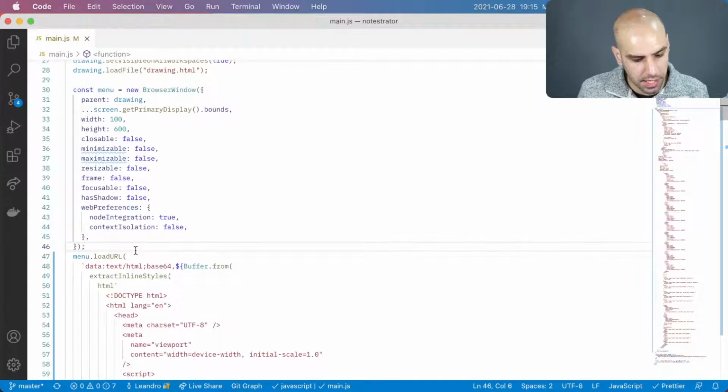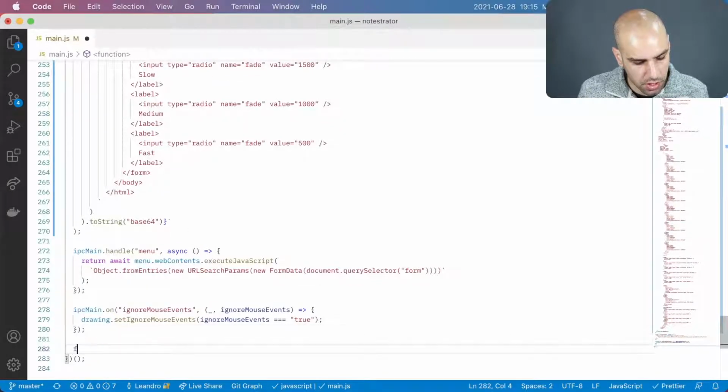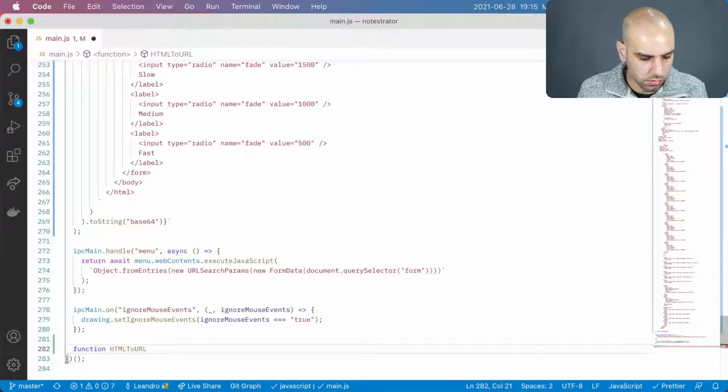So it may make sense for us to extract this part. So how about we have a function here at the bottom. HTML to URL. And here I receive the HTML.